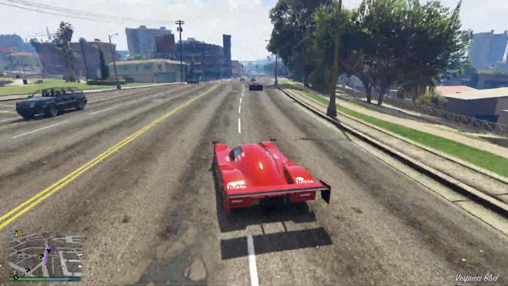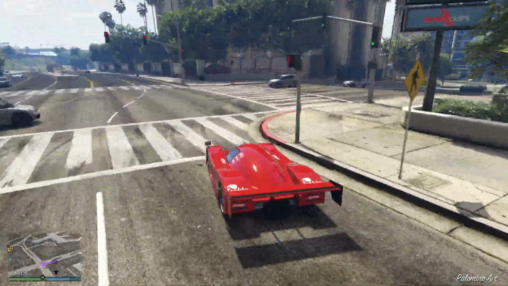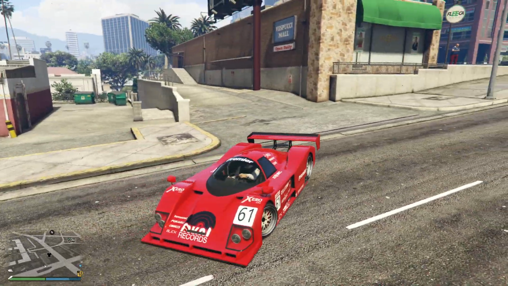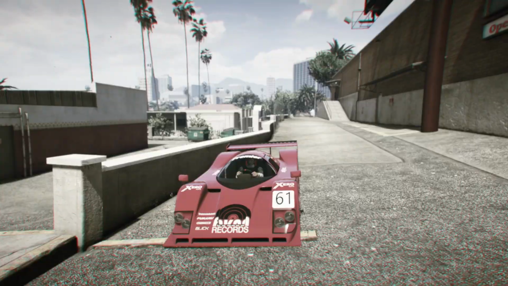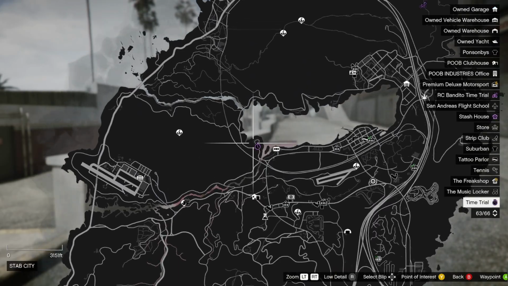This vehicle features some of the best handling in all of Grand Theft Auto. It's able to have the 9th best lap time, and that is including HSW vehicles, so that should put into your mind just how insanely fast this car is. We are about to showcase its speed by putting it on the test track.